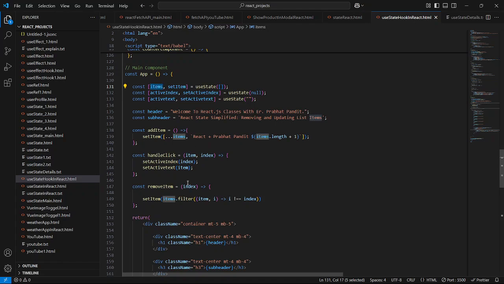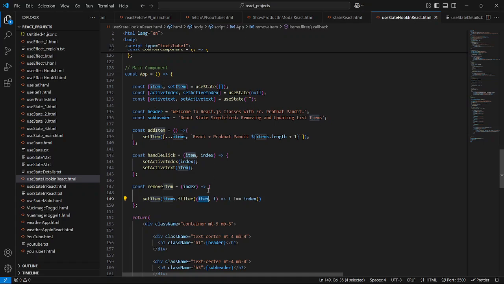It is going to loop through all the items present inside this items state variable. Let me say it one more time: whatever element is present inside this items state variable will be looped through by this item.